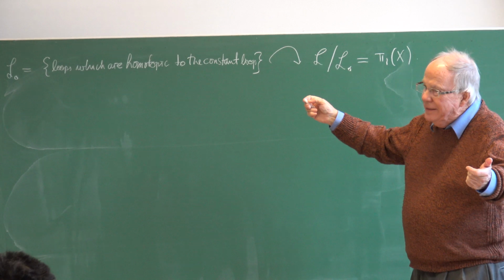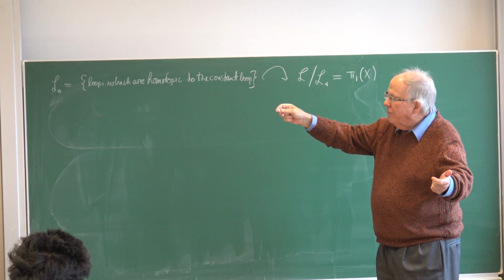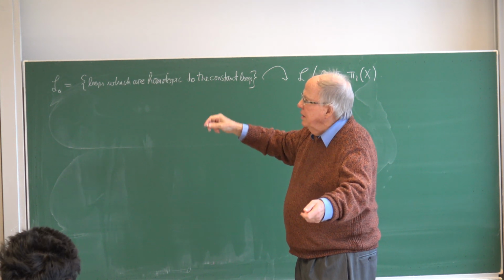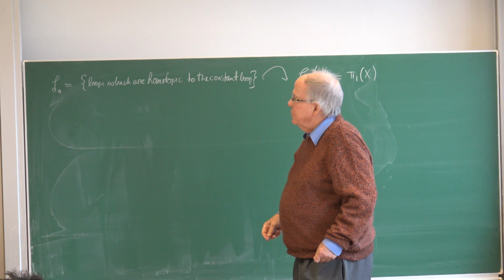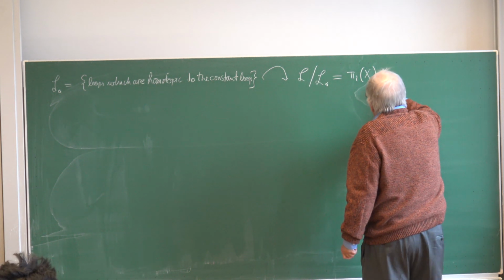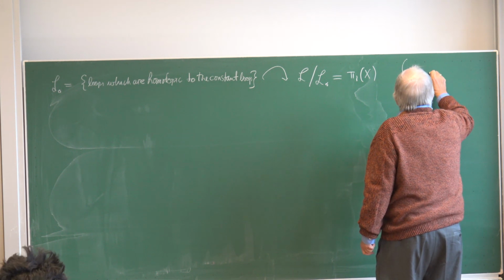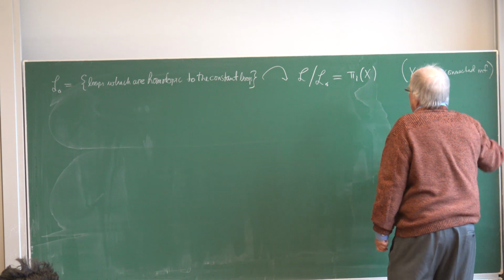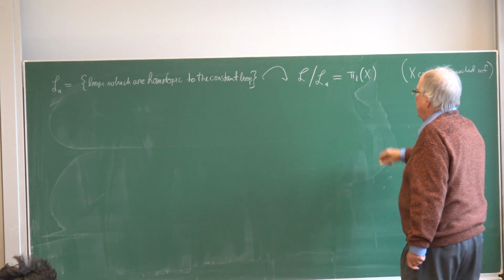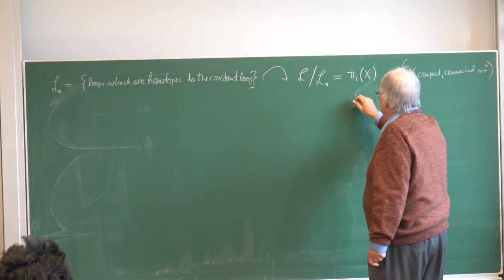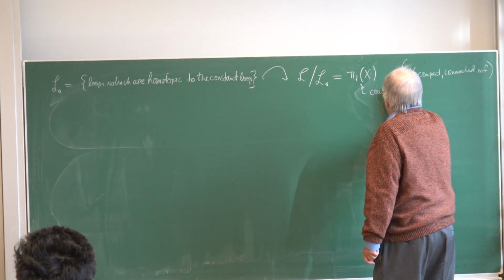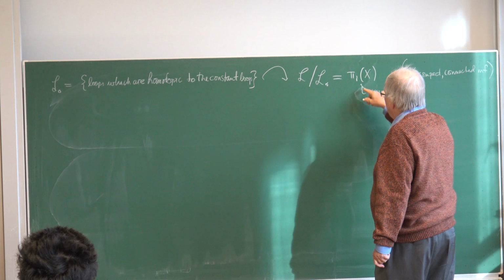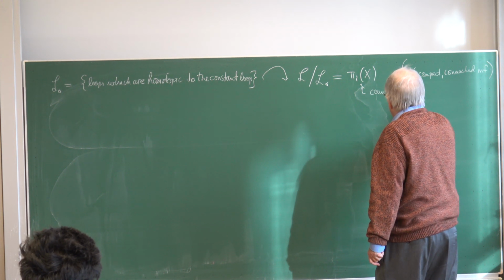Now the amazing thing is, you don't have to be some genius to imagine how big this loop space is. There's a huge number of loops. It's an interesting infinite dimensional space, but it's really big. And X here is the compact manifold. Let's say connected manifold. It has nothing to do with complex analysis at this level. And this thing is then a countable group. So there are only countably many elements here. It's an amazing thing. It's countable in the sense that you count the number, and it's a group.